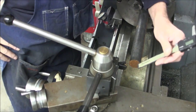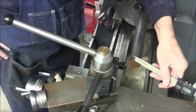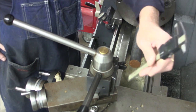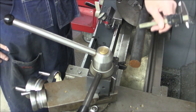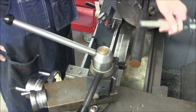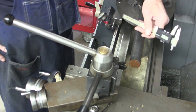This is sticking out pretty far, so I'll start out by facing off the very end of it and putting a center in it, and then I'll support the center with my tailstock, and then we'll begin the turning. We'll start out with the largest diameter, and then we'll do the second largest diameter, and then finally we'll turn the very end of it. All right.